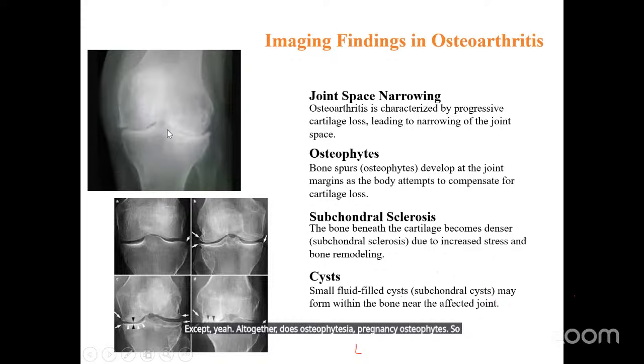So one cardinal point for us to know that it's a suspected case of osteoarthritis is that the joint space will be narrowing. It could be bilateral, or it could be either the lateral plateau or the medial tibial plateau. Are we together? The spikes here are gone. Look at the close contact. So this is the bone brushing against each other, and of course, the patient will be complaining of excruciating pain because the cartilage is completely gone.